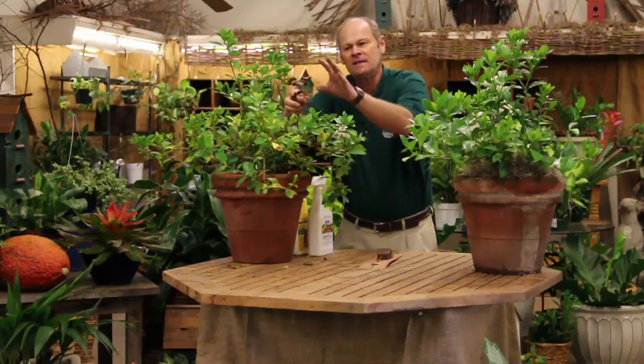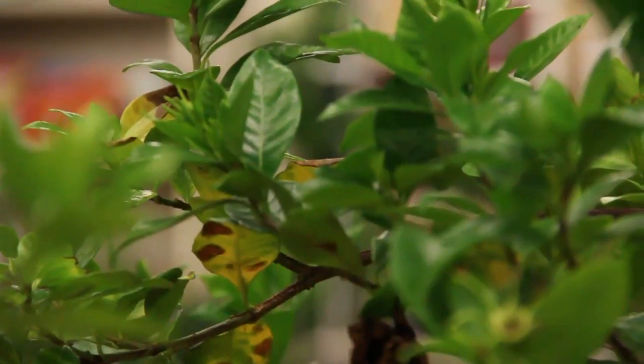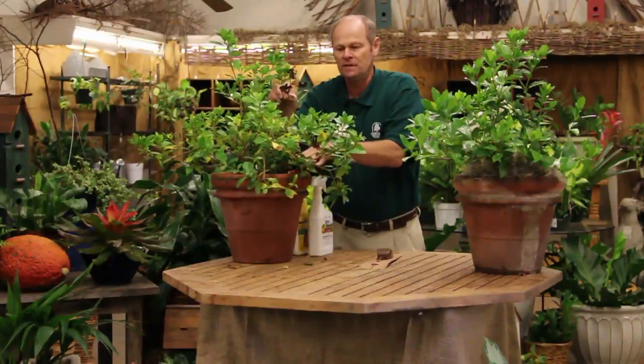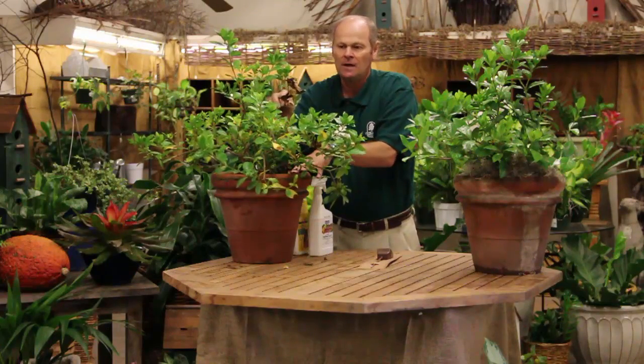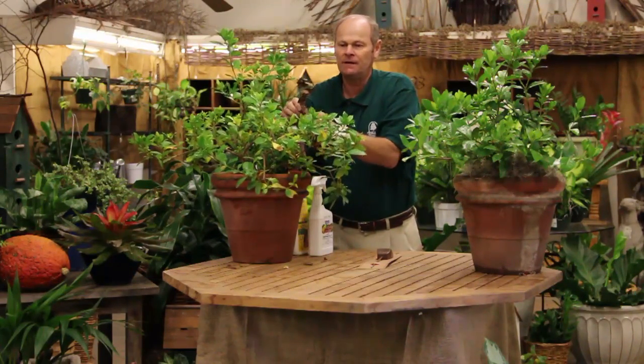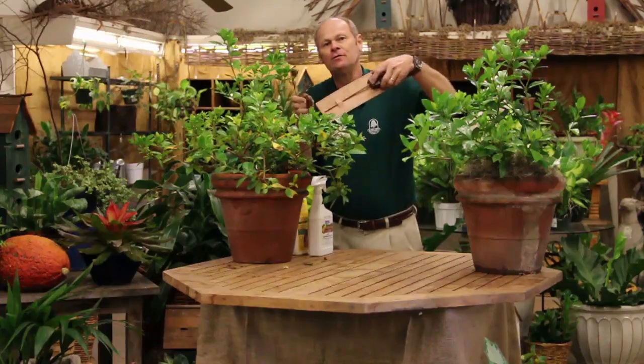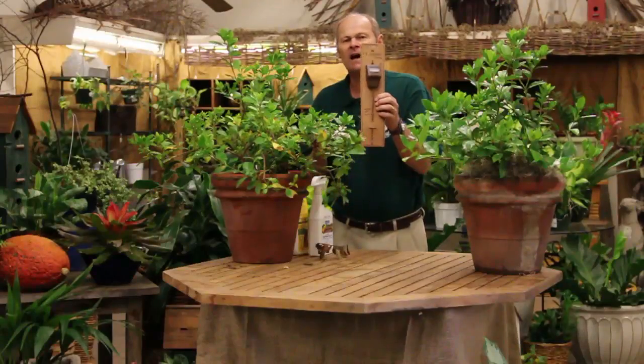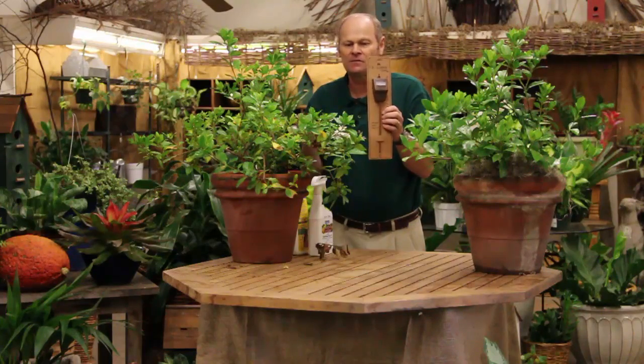So when you start to see things like that, where there's a little dead spot here, there's a little tip burn, you're overwatering. So you need to let the gardenias dry out, and especially inside, it's very important. You can use a device like a water meter, which will give you a rough idea if it's really dry.